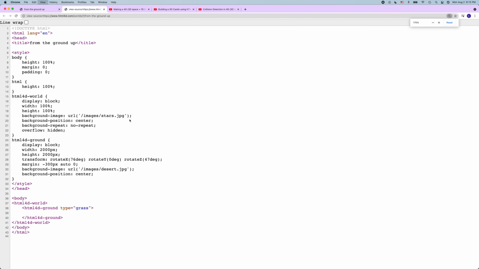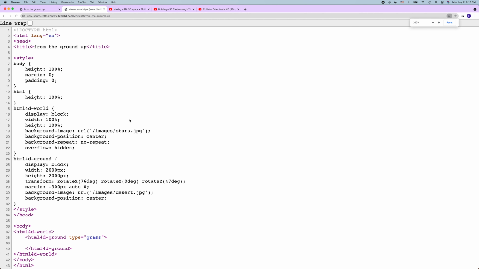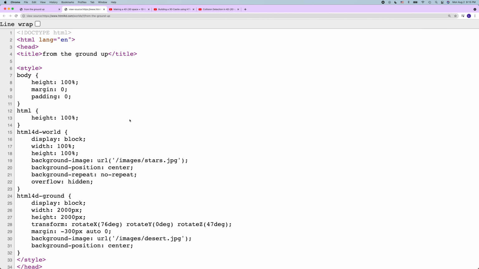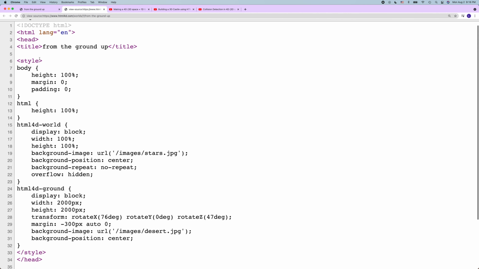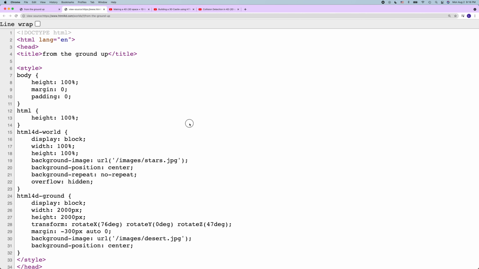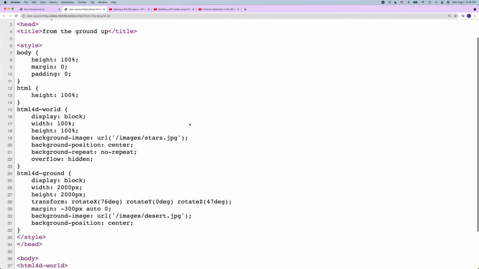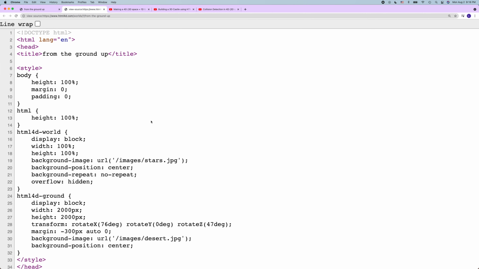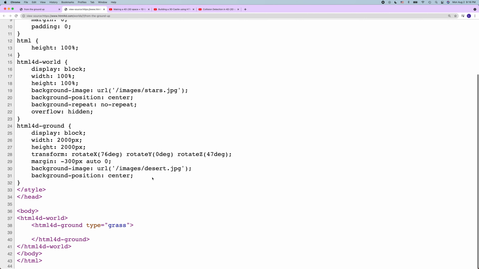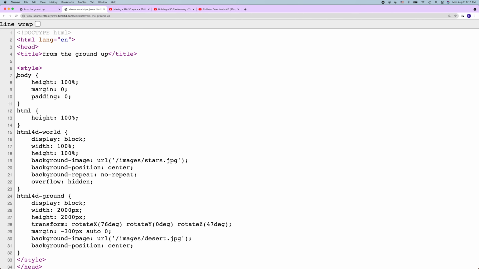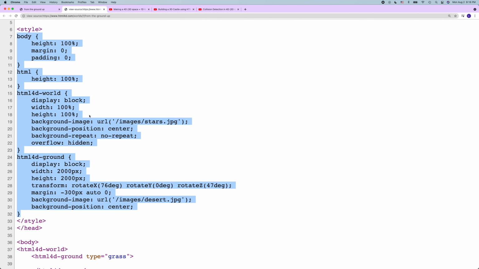Let me just show the source real quick. This being the very first tutorial, I didn't do a whole bunch of things like minifying the CSS, or I think there's a type attribute that I'm supposed to put here, style type, CSS. Or, for SEO purposes, really the CSS should be in a separate style sheet, a separate CSS file, perhaps a minified CSS file. That will all come later. But for the purposes of this tutorial, I just wanted to keep it extremely simple, keep it on one document here, basically showing that our CSS is really simple.